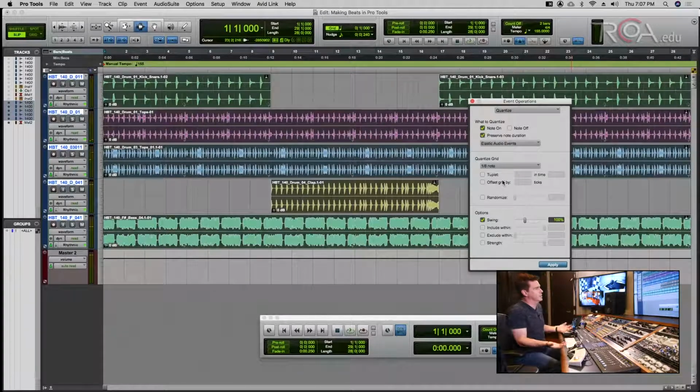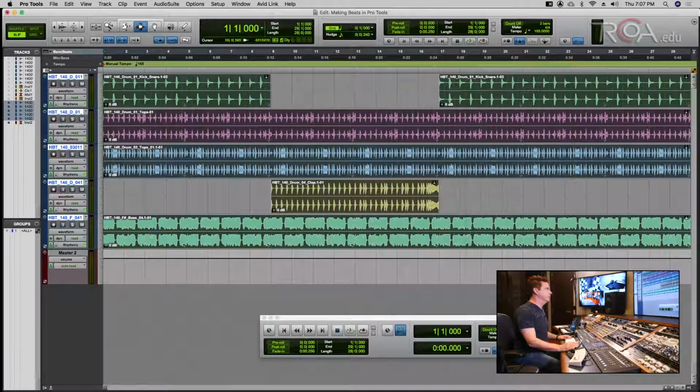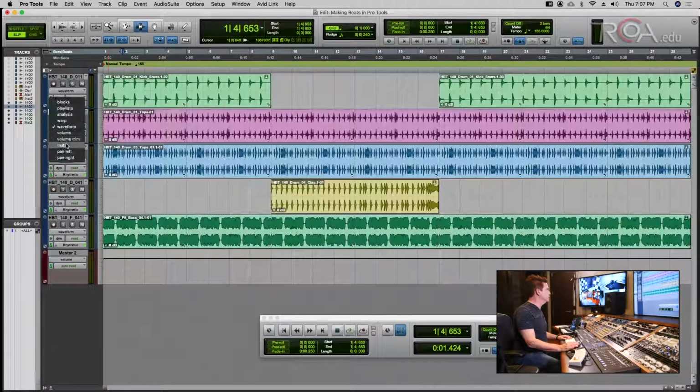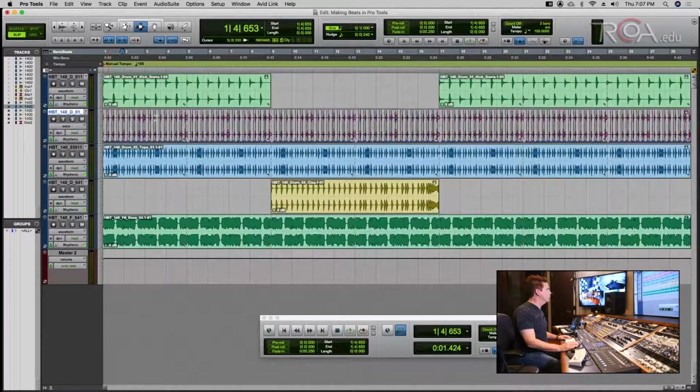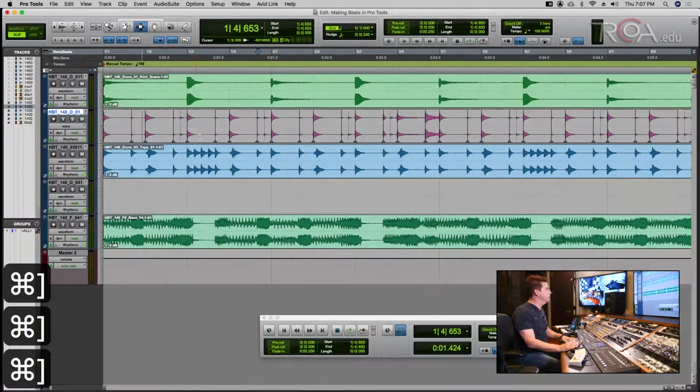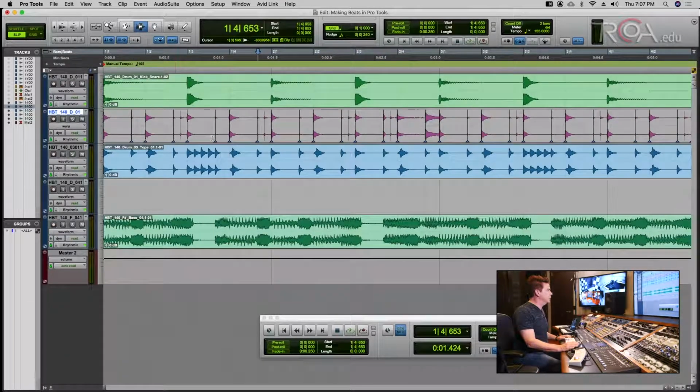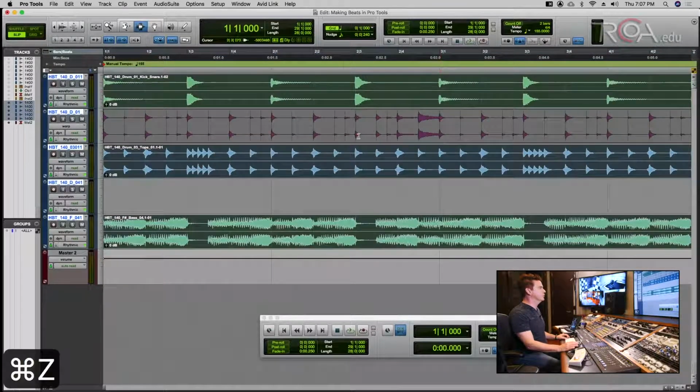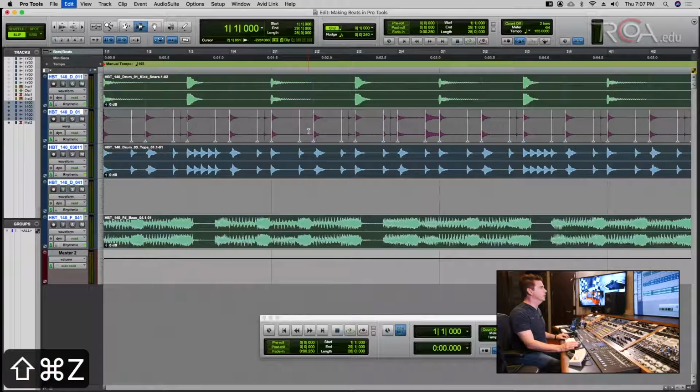And you could do all kinds of different grooves. There's all kinds of variations of grooves and swing. You can do different amounts. Let's look at what that does to the file, just so that you can see it. I'm going to go into warp mode so you can see all the little triangles are the ones that it's moved. I'm going to undo it just for fun. So this is no warp, and then boom, that's everything warped and moved.